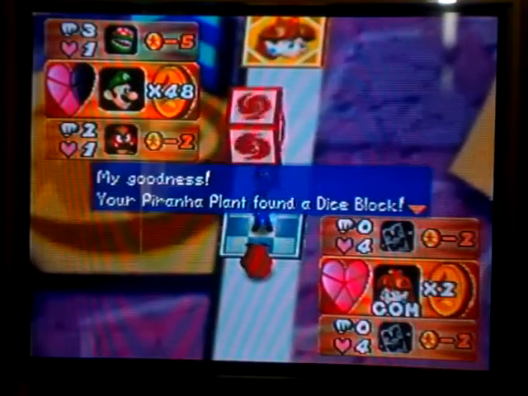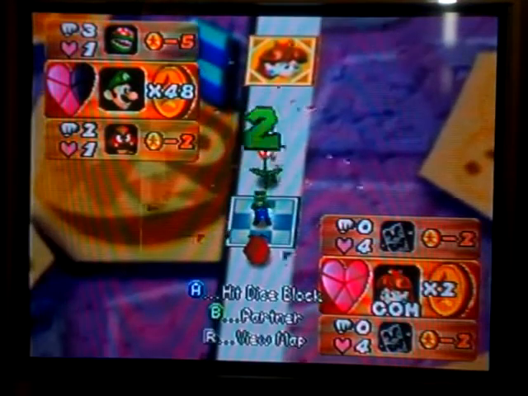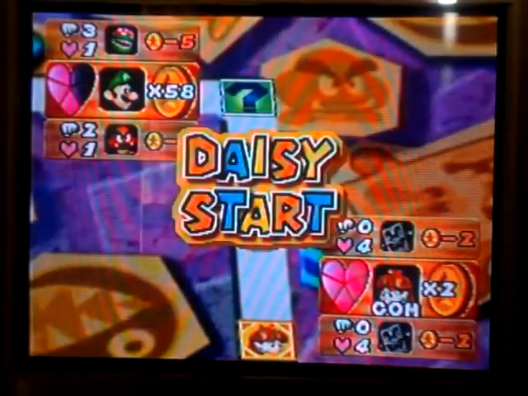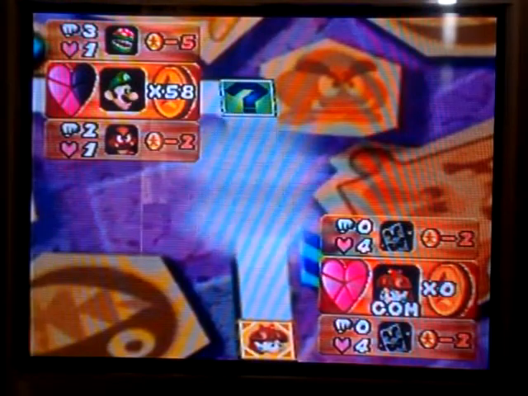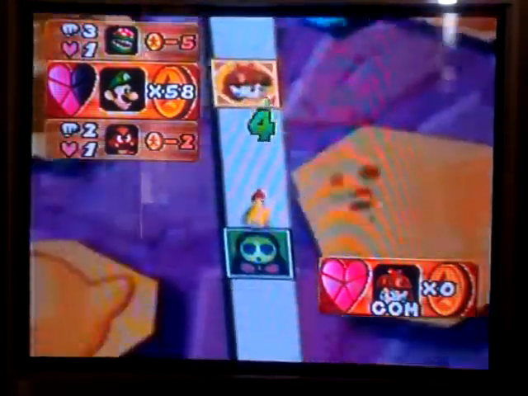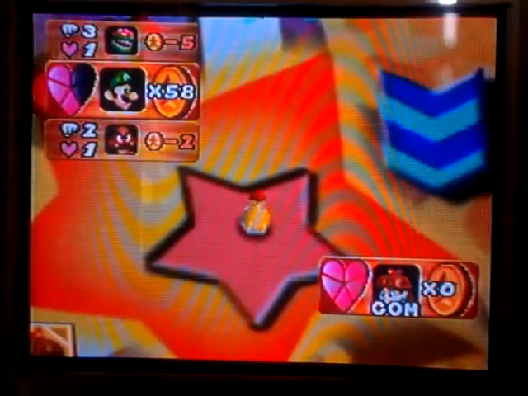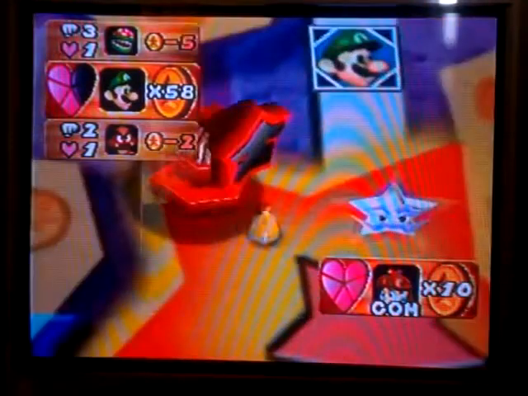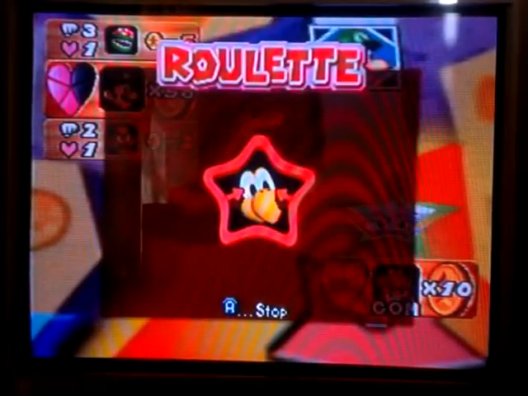Oh, blanks. I want the blank space, dang you. Oh, money. The dang Piranha Plant would just let me get the blank spaces. Good job, Daisy. Good job. Oh, she's gonna get some money back in here and on her space. I'm gonna get the lucky roulette here too myself.